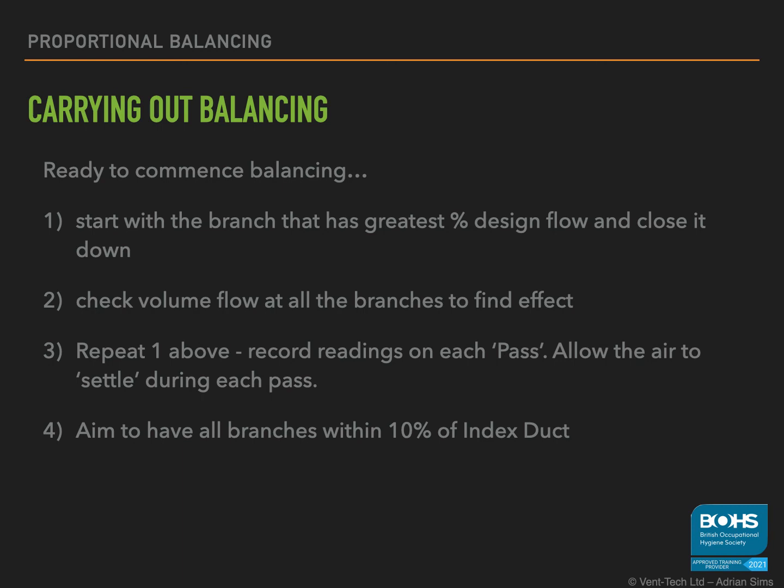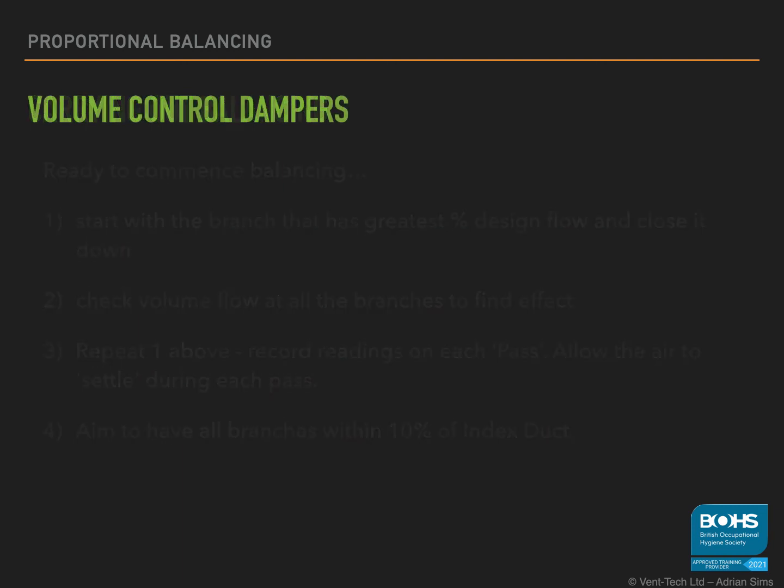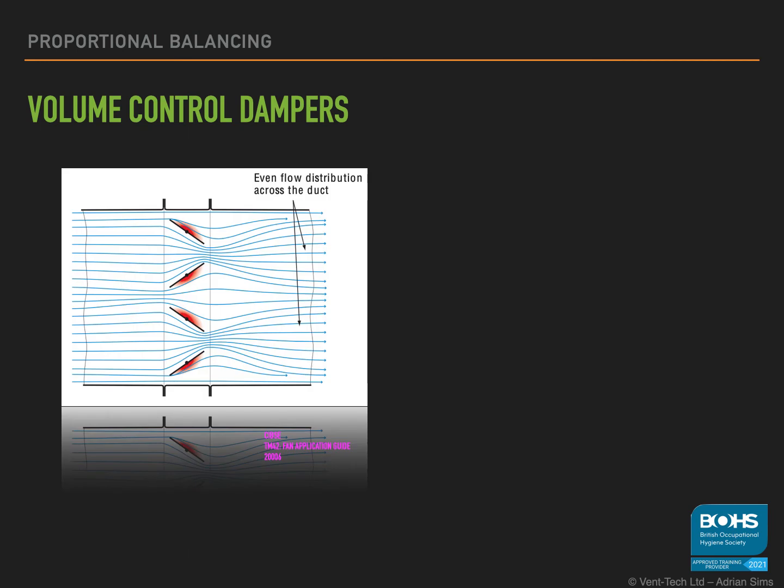Be careful, dampers in LEV systems are not very sophisticated. In HVAC systems, we use what are called opposed blade dampers. These are very efficient at balancing the airflow through them, and they minimise turbulence. However, we tend not to use these in LEV for a couple of reasons. One, dust and debris in the air will smash or block them. And two, they're normally manufactured from aluminium, so could corrode in certain environments.